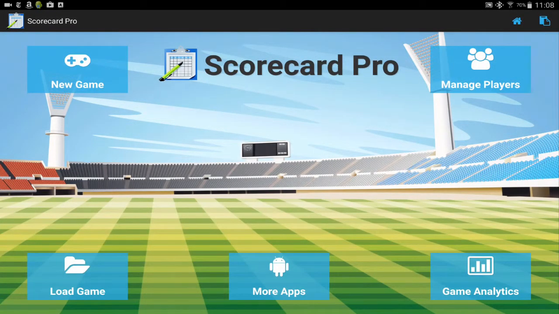Now, every game that's played, everything that takes place is recorded. And it's recorded to allow us to show all kinds of cool metric data on everything that's been done. So in order to see past history, wins, loss, ratios, you want to select Game Analytics, which is this button in the bottom right-hand corner here.